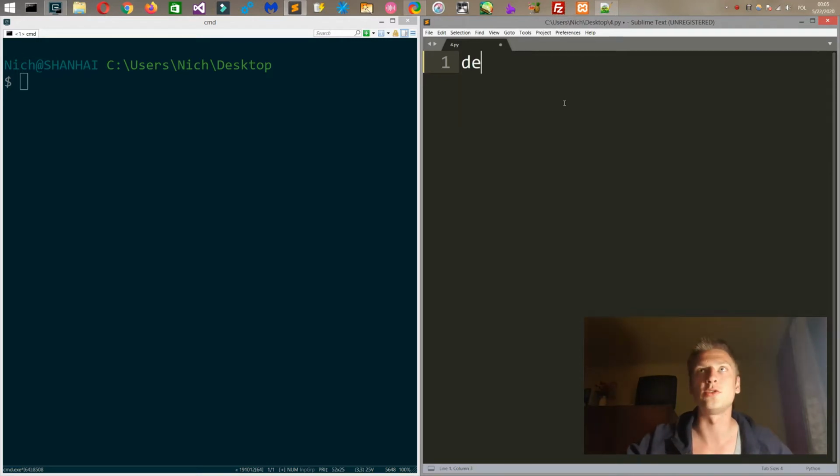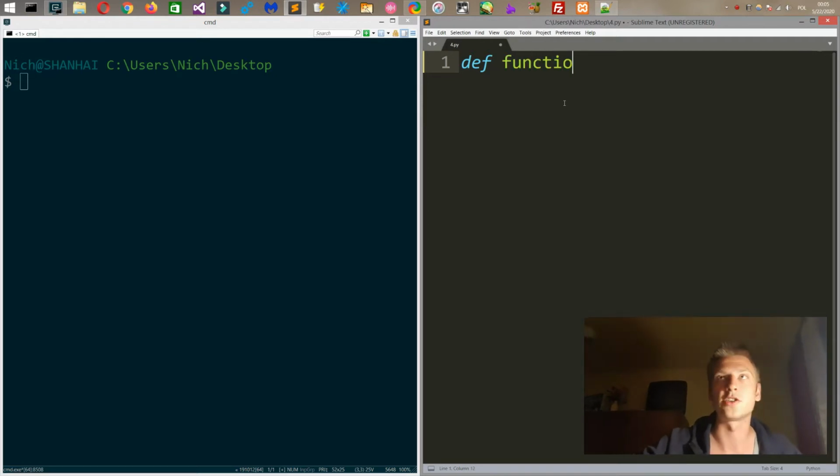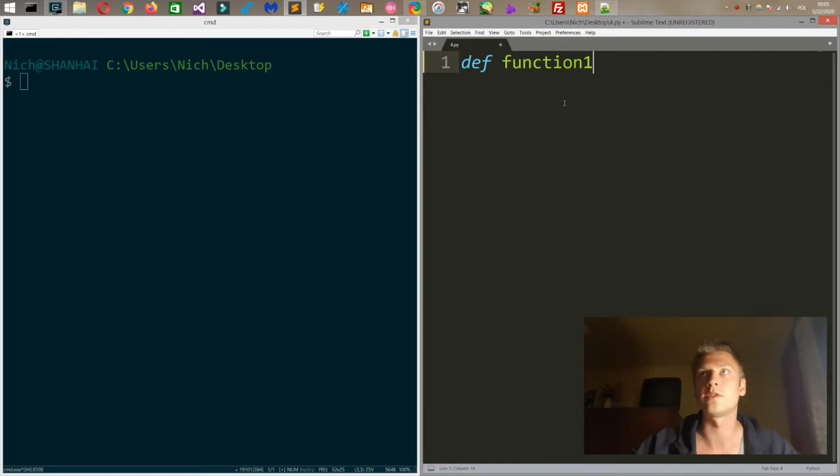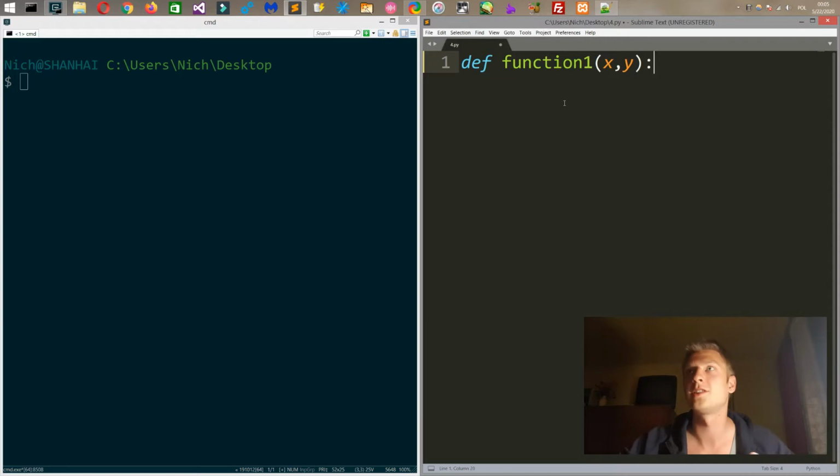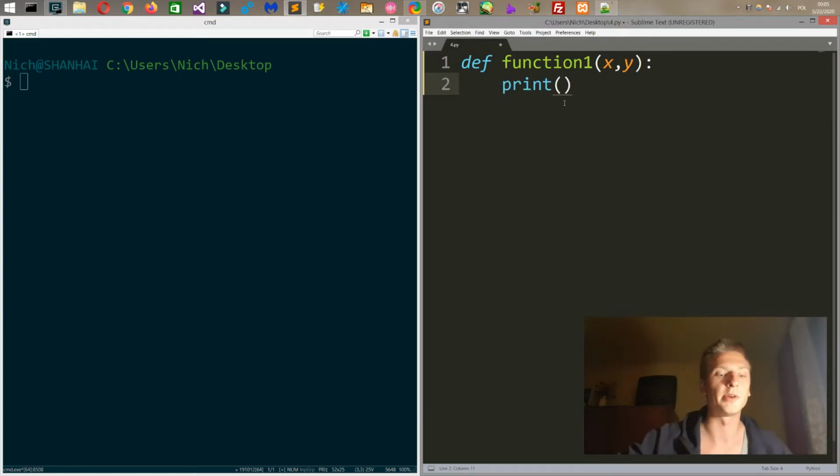At first I want to show you a function, so let's define a function. It will be like function1. We can give a name like that, you can give it any name. So let's give x and y like that, and after we are printing, as we remember that everything in Python is a string by default, so we need to convert anything that we are doing here to string.